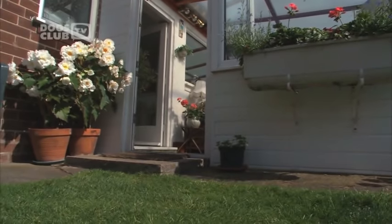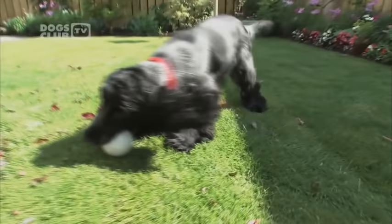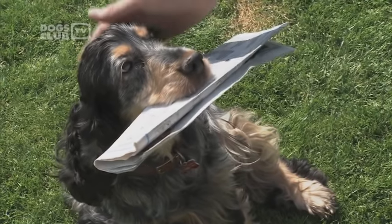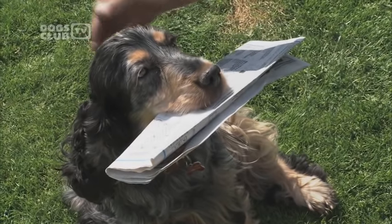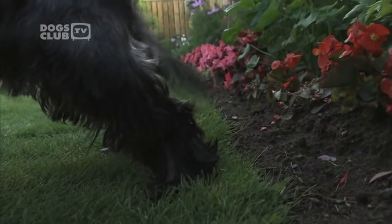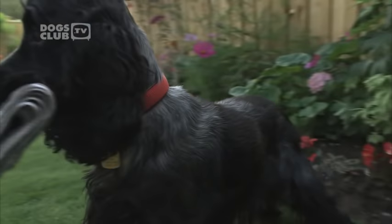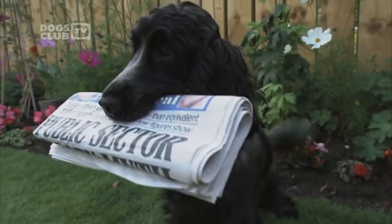So they are definitely going to pick up everything you leave lying around the house. What's important from a behaviour point of view is how you deal with that. If you snatch that article off your Cocker Spaniel, the next time you go to do that, some of them have been known to guard and they'll growl at you for that. It's really important that you go and you do swaps — every single time you take something off your Spaniel in the house, you need to swap it for something better to prevent that guarding.